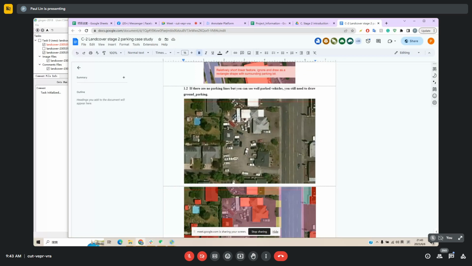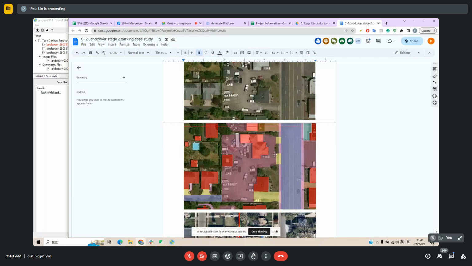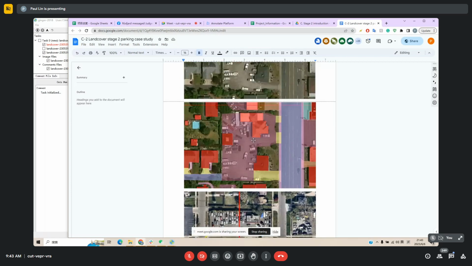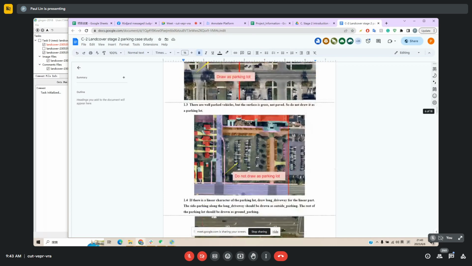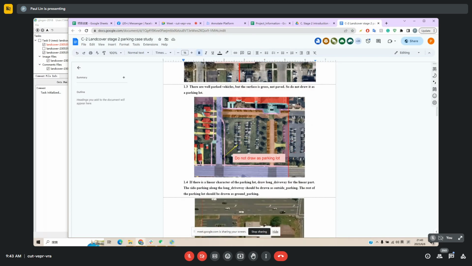For parking, guys, if there's a big ground with cars and vehicles parked there, you need to make sure that it's captured as parking, even though there are no parking lines. However, if there are real parked vehicles but the surface, remember, guys, is not man-made, it's grass, it's not paved, so you don't draw it as a parking lot.